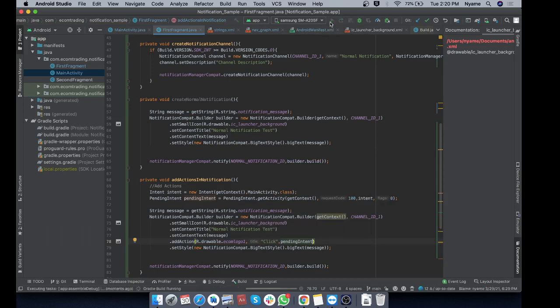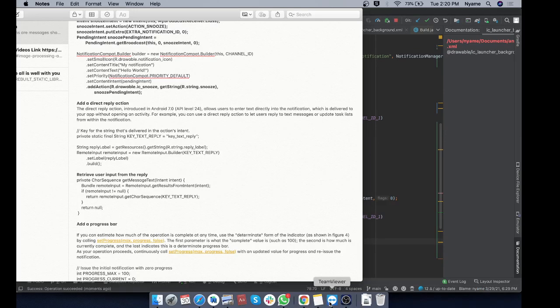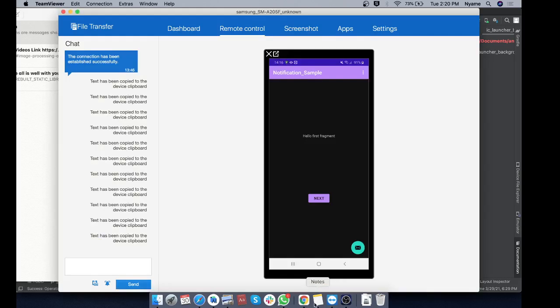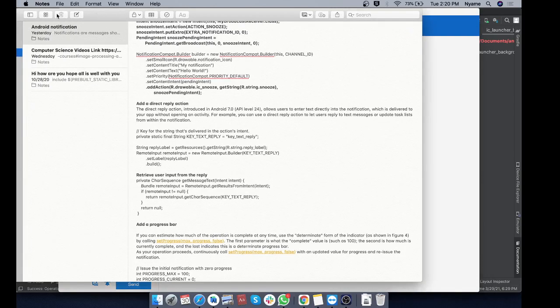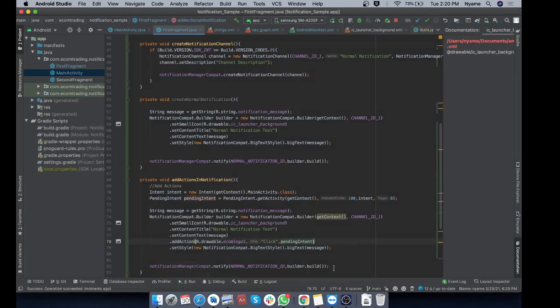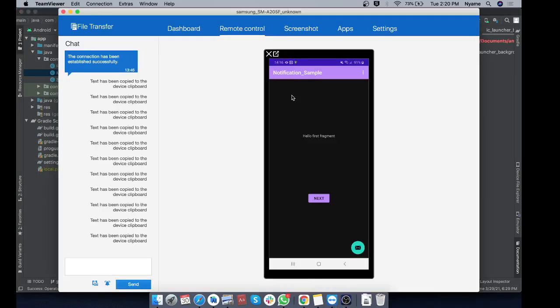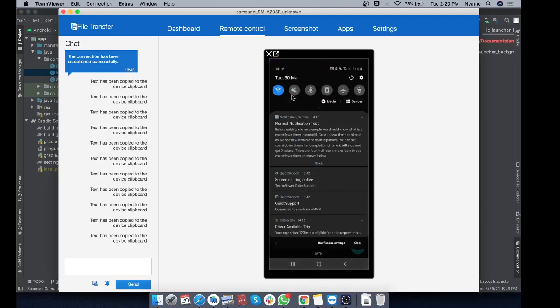So let's run this. Okay, so it's actually run. We click on it. Now the notification has popped up nicely, and here we have our click.